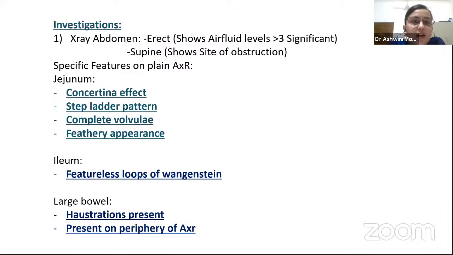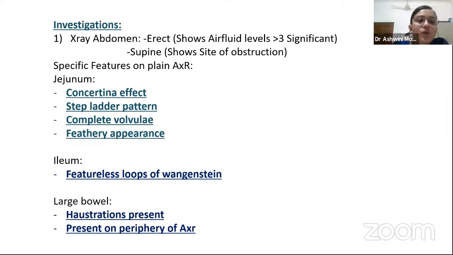Why? Because a basic 3 will be seen, in the stomach, duodenum and jejunum. It will be a normal air fluid level, present in every case, so we cannot consider it. If it is 3, then it is normal. But if it is more than 3, then it is intestinal obstruction. In the supine film, if all over the abdomen is involved with multiple air fluid levels, we can think about a large bowel obstruction, right?